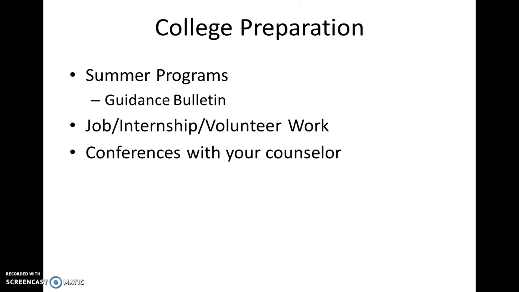Okay, so how can you start preparing for college besides researching schools, as we indicated in Part 1? This summer, you should consider taking part in a program to enhance your college application and help you to stand out from your peers. We will have a guidance bulletin on available programs for this summer in the guidance office. Your summer activities may also include jobs and/or internships and volunteer work that you will later be able to put onto your resume and that will make your summer experience that much richer.